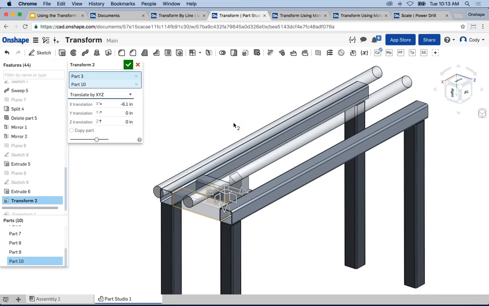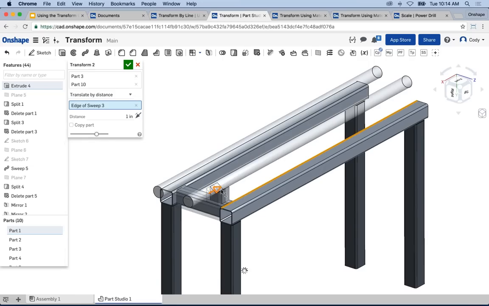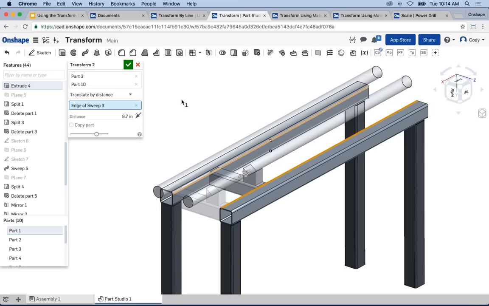So is there an arrow on edge to show which way it's going to move? When you're doing a translate by distance and specifying a direction, you do get an arrow. Okay. I can left click the arrow, by the way, as a way of flipping that direction. But when you're doing a translate by distance and you click on an edge, you do get the same manipulator arrow. Now, in the case of translate by distance, of course, you only have a single direction because it's referencing the edge, but it's an easy way to tell which direction that it's going to move.